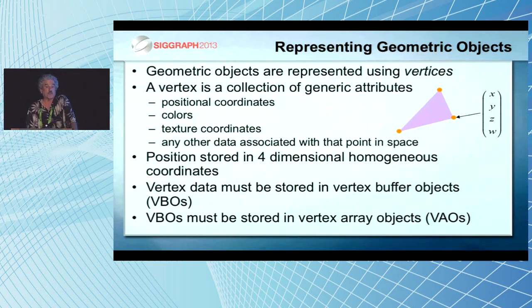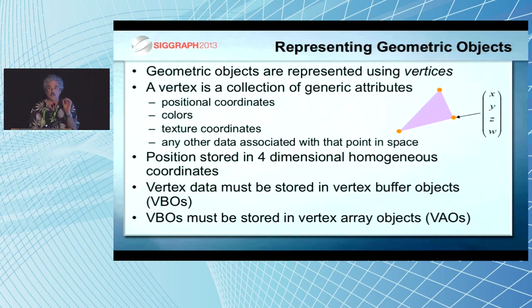It could also have these other attributes, its color, which can be defined when you define the vertex, or maybe defined later in one of your shaders. It can have texture coordinates. Later when we talk about lighting, we'll talk about the importance of normals, so that could be another attribute, the direction that the surface is at the location you're talking about.